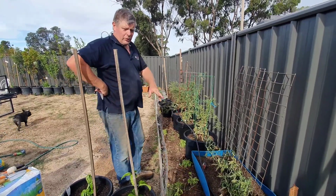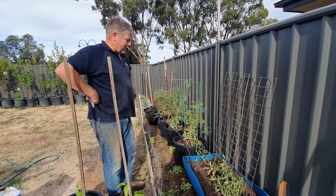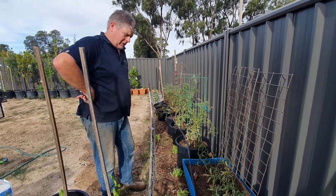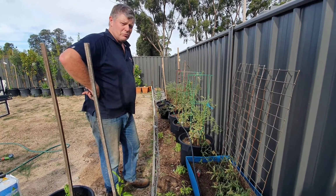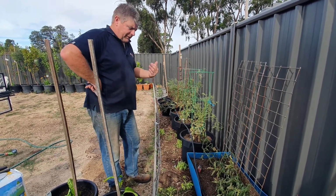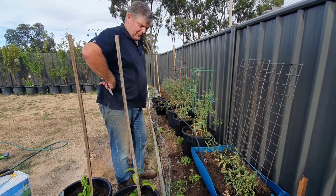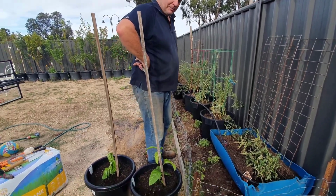So what we've got along here are our tomatoes. We did have them in the ground. As you can see, they've really struggled. Their leaves have grown to a certain size, and then they've just basically fallen over. The ground underneath is just very ordinary. It could even be toxic, we're not sure. So we've lifted them all up. We've put them into pots with good soil, and we'll hit them with some water and give them a chance to get into the good organic material, and hopefully they'll turn around.